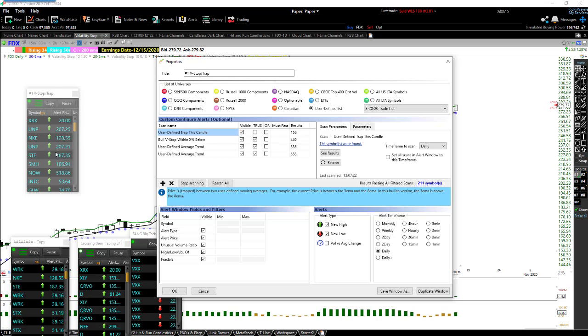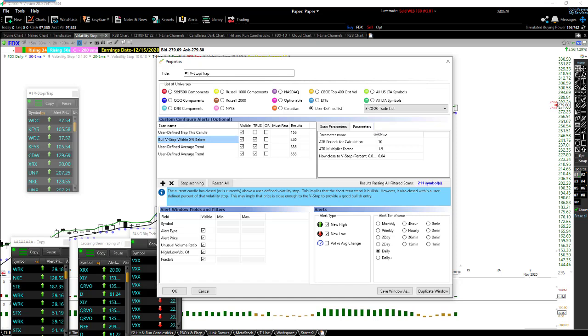What I've asked the LTA scanner to do for me is look for stocks that are in the trap, but I want them within a certain percent of the V-stop. And you can control that V-stop there. I've set mine right here to 4. Now, you can certainly set it to whatever you want. If you want it within 1%, you can just change that to 1% of the V-stop. Now, you're certainly going to get fewer tickers, but you can adjust that how you want. Now, I set mine at 4.